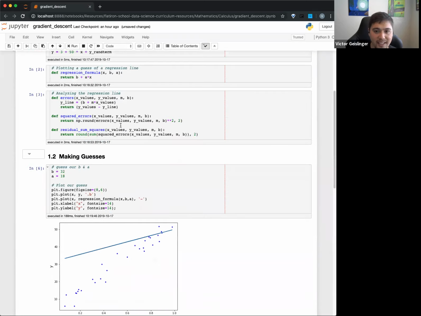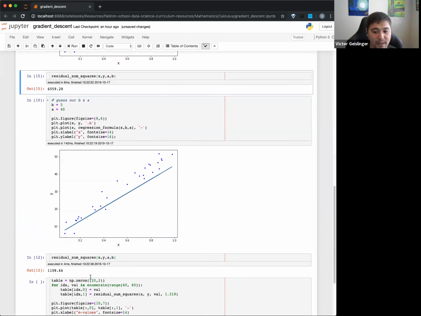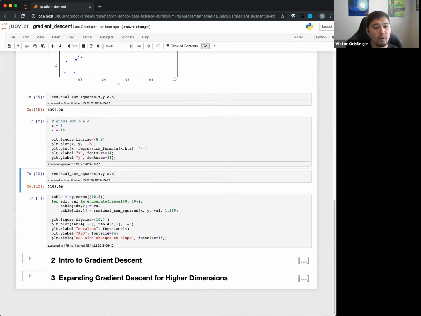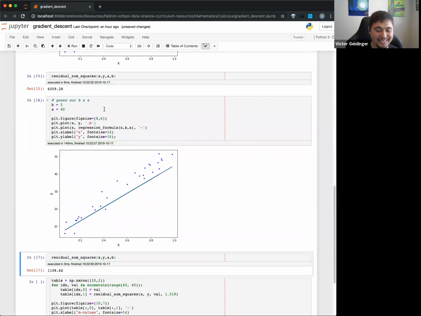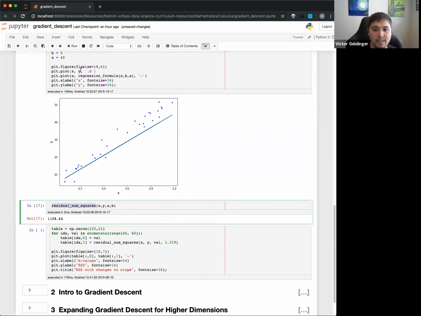Oh, well, duh, because I haven't changed that B yet. So going off of that B, you can see 6,000 and then a better thing over here. Cool. Always right with the world again. Okay, so you can see here, if we had implemented this correctly, we would see that this residual sum squares is getting smaller and smaller. And you can imagine, okay, let's adjust that a little bit more.